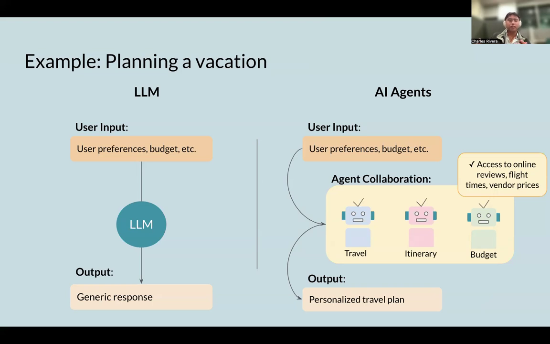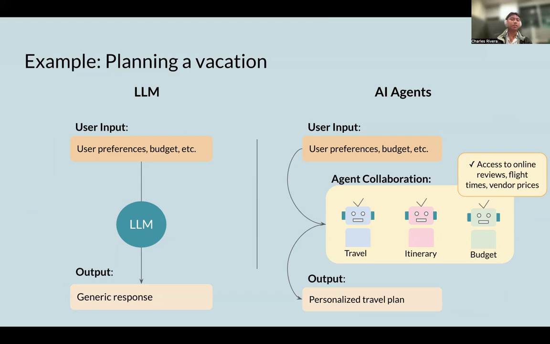And so I'm giving my user preferences to the LLM and we'll get a very generic response. The LLM doesn't have access to maybe a Google Drive spreadsheet that includes how many vacation days I have and when I'd be able to take them. And similarly, the LLM doesn't have access to the internet at that time. And so maybe a restaurant opened up within the past month. The LLM isn't going to be able to access the internet or maybe Yelp to get reviews on real-time data. Let's contrast this to AI agents.